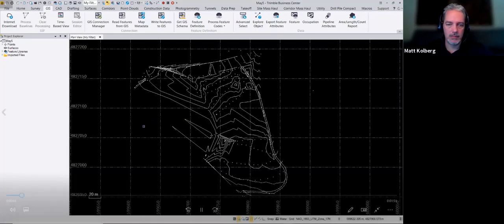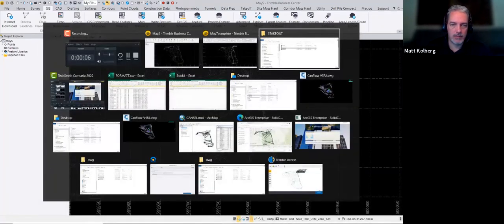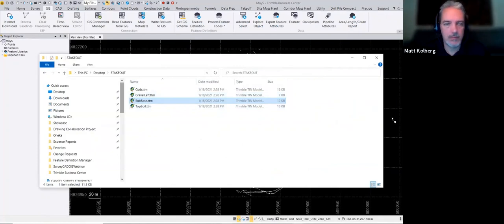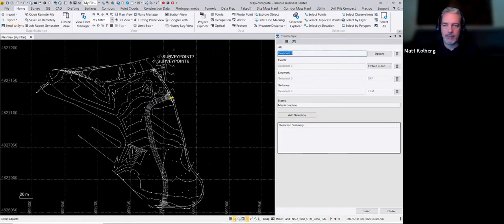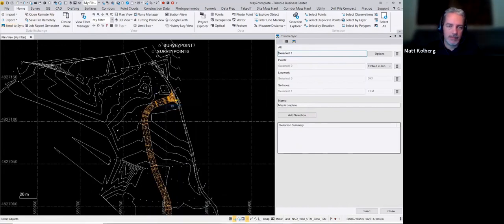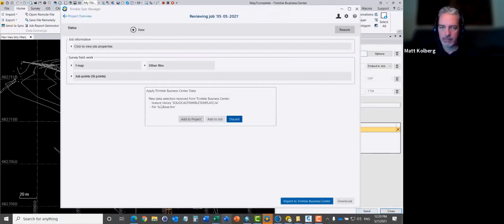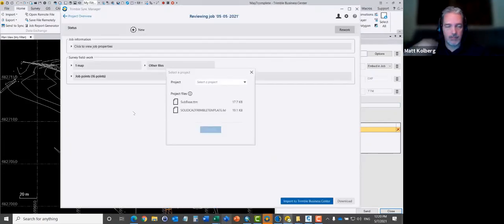Now to close the loop for Stakeout, the files that Matt exported are then brought into our Trimble Business Center project, and we're able to provide that to the surveyor in the field as a complete object. Notice that we don't have to provide the entire road corridor to the surveyor. We provide it to him in the order that he would do the stakeout based on the construction job.